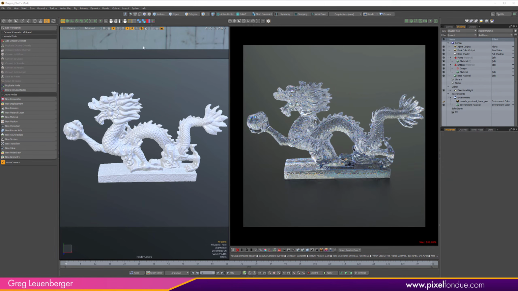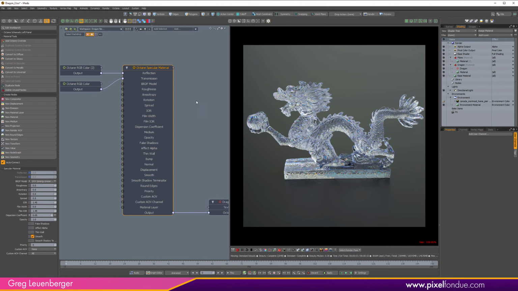Octane 2021 has some new BRDF shading models in its materials. Looking at the schematic here, I've got this specular material on this dragon. Under the BRDF model, we've got a couple new ones. We always had Octane, Beckmann and GGX. Now we have a GGX energy preserving, which I think is actually significant, and an STD model, which I don't think is super significant. It allows you to adjust the spread of one of the specular lobes, and that attribute becomes active if you use the STD for a metallic texture. But it's a really subtle change, so unless you're super tweaky, I'm not sure you're really going to use that much.